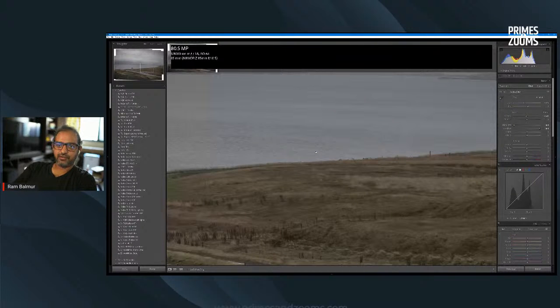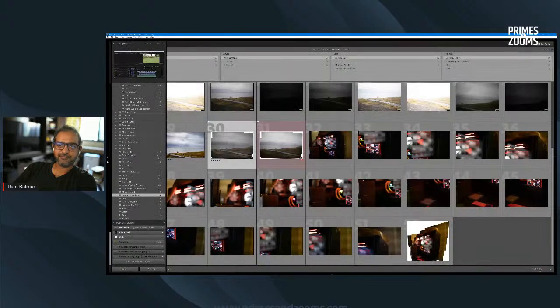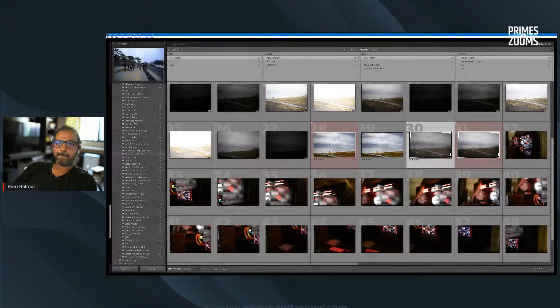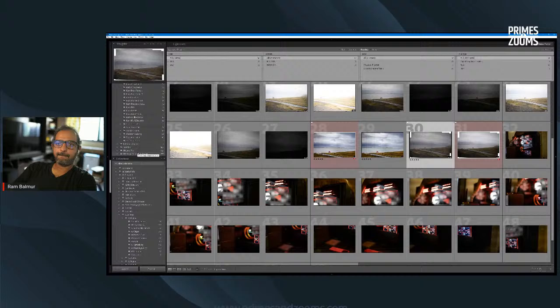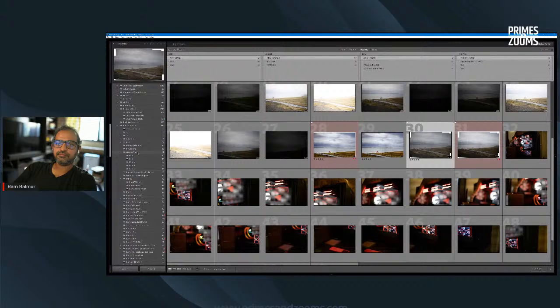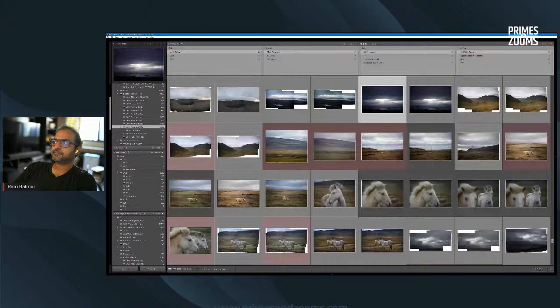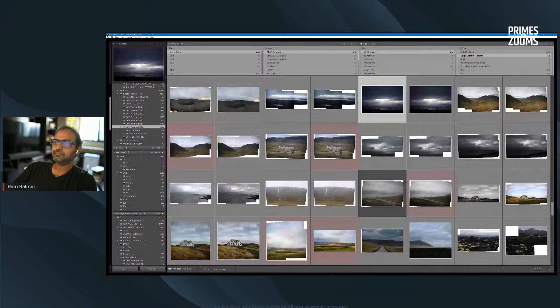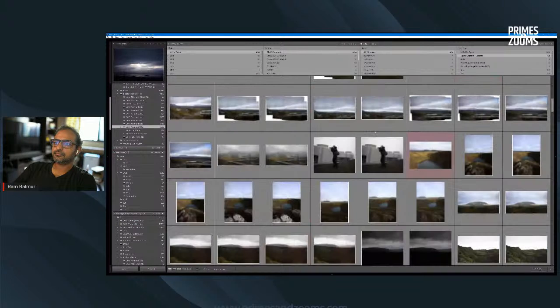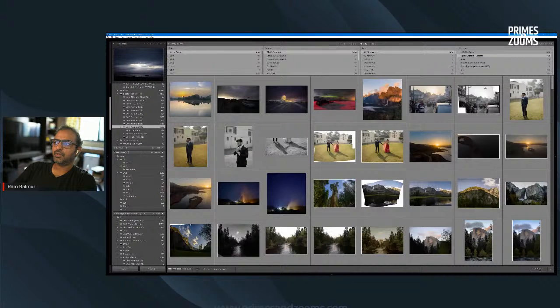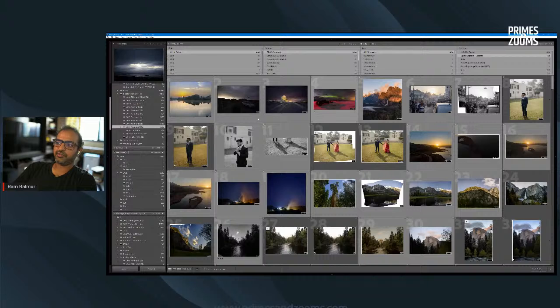And a lot of the stuff I've done, I'll just show you some more examples. So you can see some more examples of shooting panoramas here.